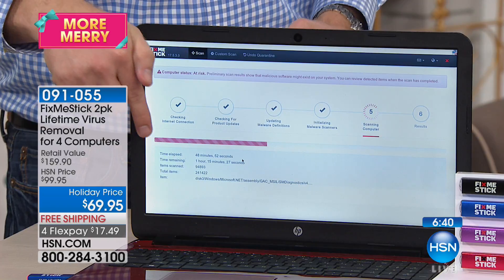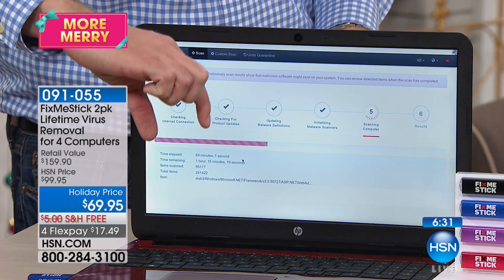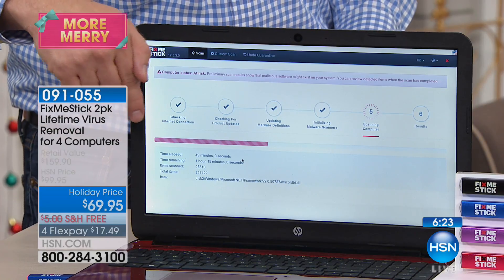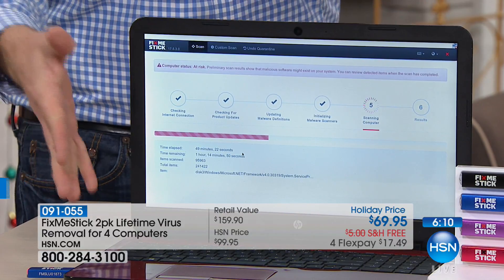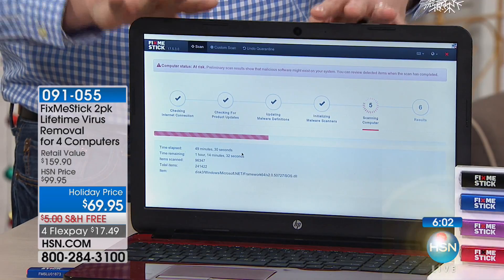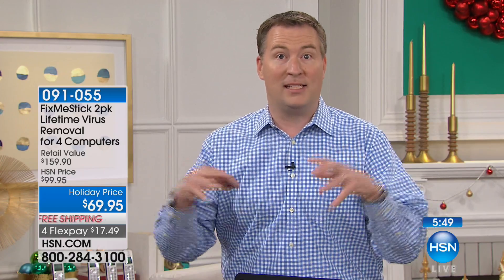Step five is when we start to scan. This bar right here represents my hard drive. Normally, how long does it take you to run your antivirus — like 10 or 15 minutes? Because it only scans the active files, a small portion. We've already been running over 40 minutes and I haven't even hit half my hard drive. That's the difference between antivirus and FixMeStick — it scans 100% of the files, every single file on your computer, and it won't stop for over an hour until every single file has been scanned. Notice across the top: this is just a sample unit computer we use here at HSN and it already says 'computer's at risk.' A virus has come onto this computer just by turning it on. That's the danger out there — every single day, about 400,000 new viruses come out.